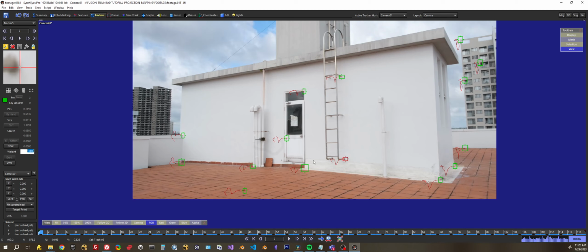So, you know, if I feel a little bit strong about this, I can make this like say a 3 or 2, you know, weight it a little bit stronger. So that means that this will be calculated as the truth in 3D space more than all the other points.